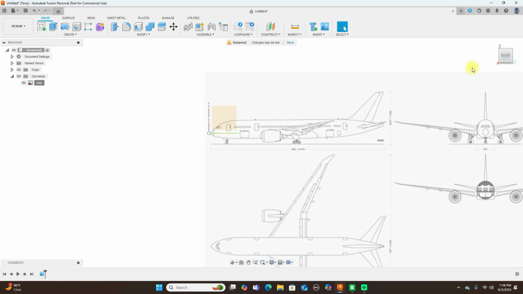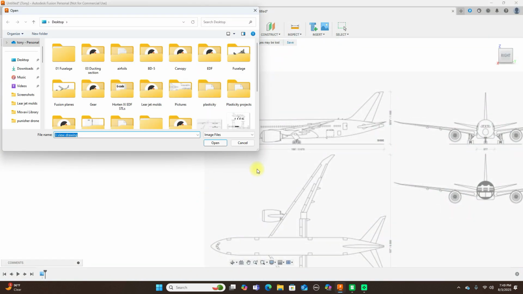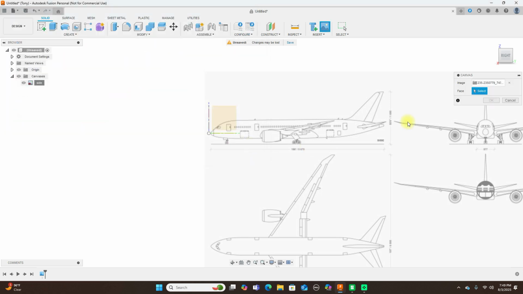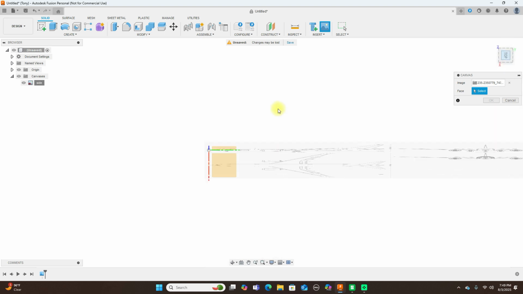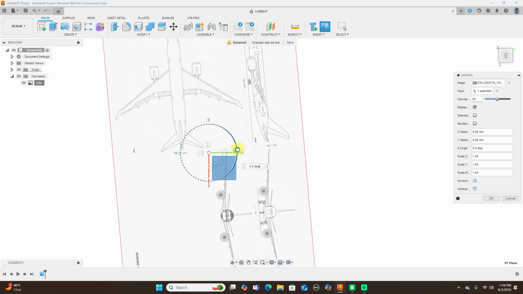Now I'm going to put the top view on here. So once again, we come over here to Insert, Canvas, Insert from my computer, and we're going to use that same picture again. This time I'm going to put this on this one here, then drag this out and rotate this 90 degrees.